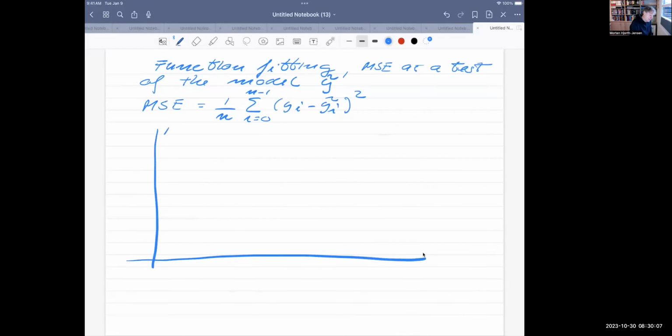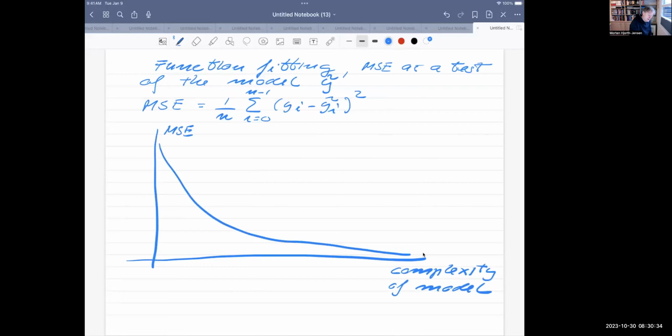Now, if we now look at the calculations we would do then, if we make a fit of the data and compute the mean squared error as a function of the complexity of the model. So if we're dealing with a polynomial fit, this would be the polynomial degree, which would, with higher degree, we would label that as a higher complexity. So this is the complexity of the model. And when we now perform a calculation here of the mean squared error, we would get something like this for the training. If we do this once, so this would be train.